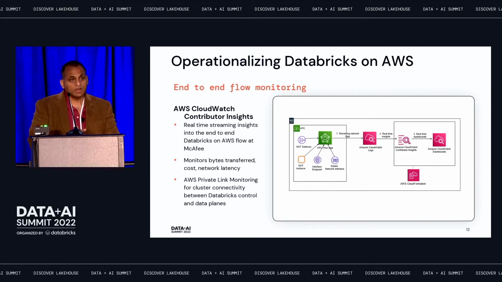In the future, when they get ready for talking to the control plane over PrivateLink, which is basically another VPC endpoint technology that allows you to connect, since Databricks runs on AWS with the SaaS control plane, and they're running the data plane on AWS, we can connect to them again over the private backbone. When they do that, we can even monitor that connection easily with the same CloudWatch Contributor Insights monitoring setup for them. And this automation at the end of the slide, we'll share the link. You can download it and run it for yourself. It'll work for your Databricks deployment or other areas as well.